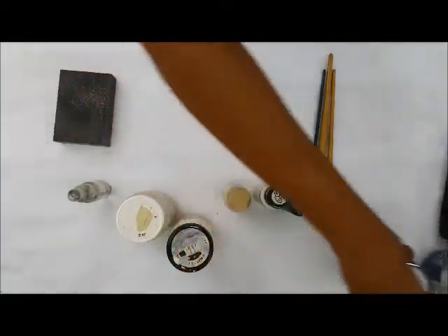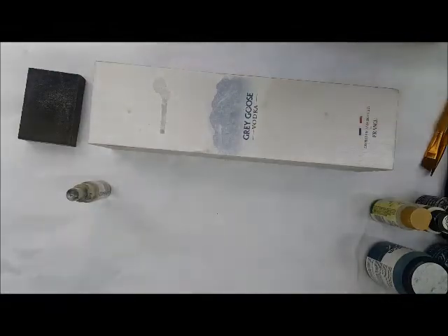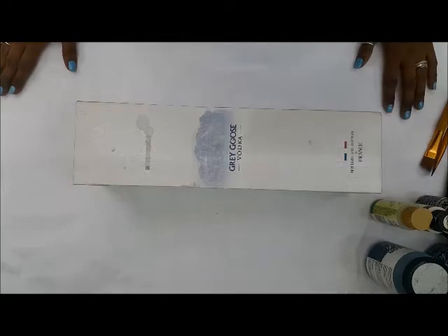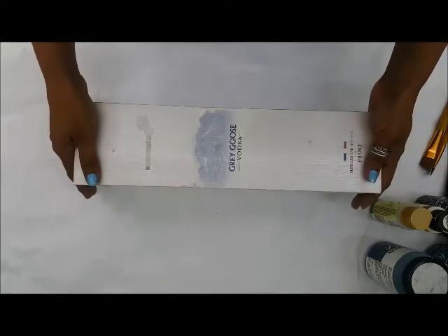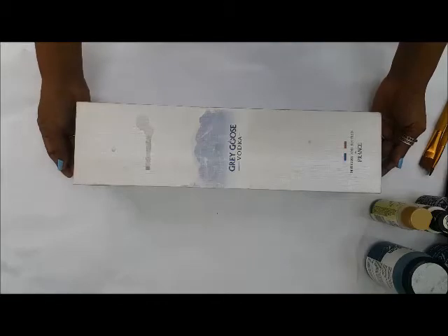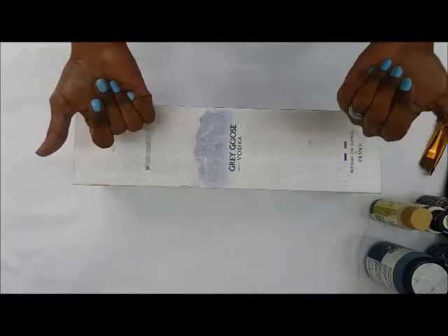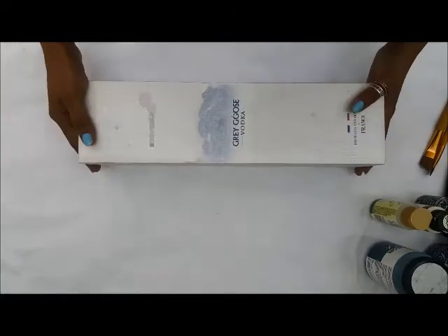What we want to recycle today is the Grey Goose box. It's a pre-loved one, been used for quite many years to store some of my inks — you can see how loved it is. I didn't want to throw it, it's a really sturdy box and I just thought it needed a makeover. This month being my husband's birthday, I thought I would do a masculine project. And if you're wondering why my nails are blue — it was a happy accident that my project today is blue too. Let's see how my nails turn out at the end!